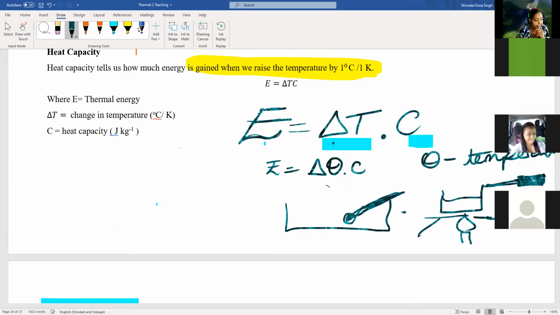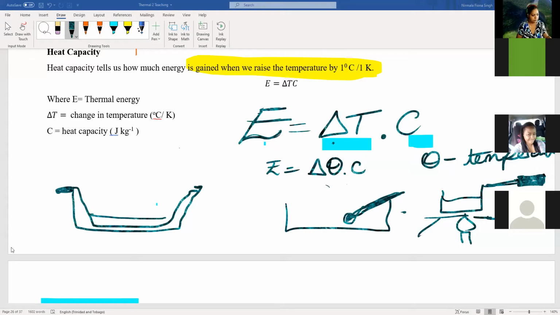You get one of them big heavy pots that you always make pilau in. We use the big heavy pot to make pilau in, all right? Not a tin light pot. All right, big heavy pot. And we put that same amount of water in it. Will this water boil as fast as the little tin pot? Anybody? No, it will take longer. It'll take longer. Why? Because the mass of your pot makes a difference.